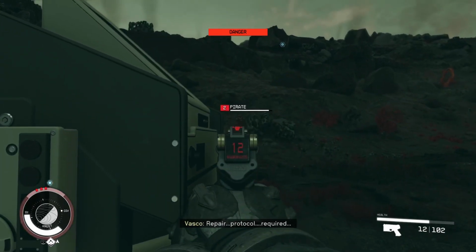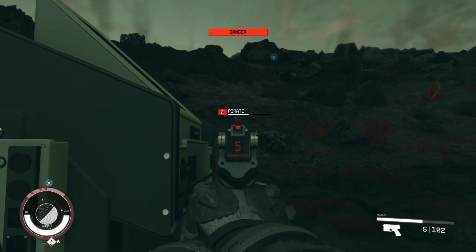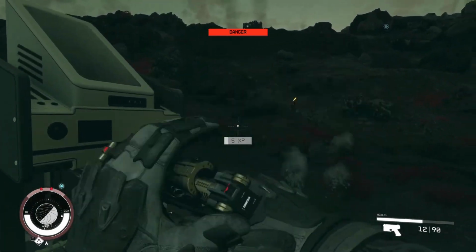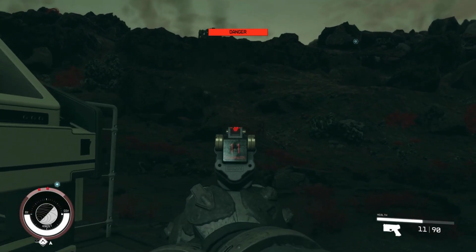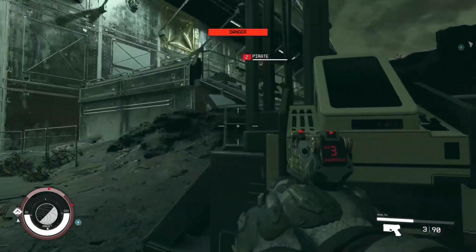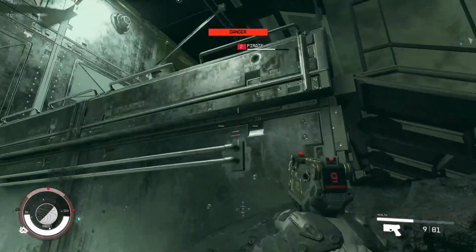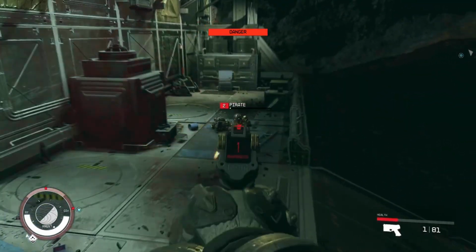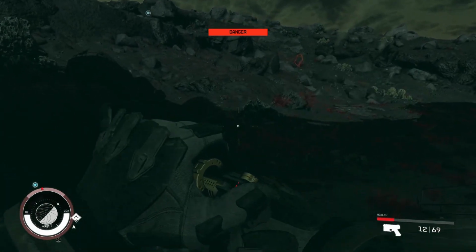Repair protocol required. There we go. Get some shots in the head. There we go, nice crew there. Okay, you want to... No, you're not going to keep the pin. Oh, crap. Okay, so you just ran up to me. That's stupid. Hello. Hello. Do it again. There we go. Just me, I promise. Okay, do that.